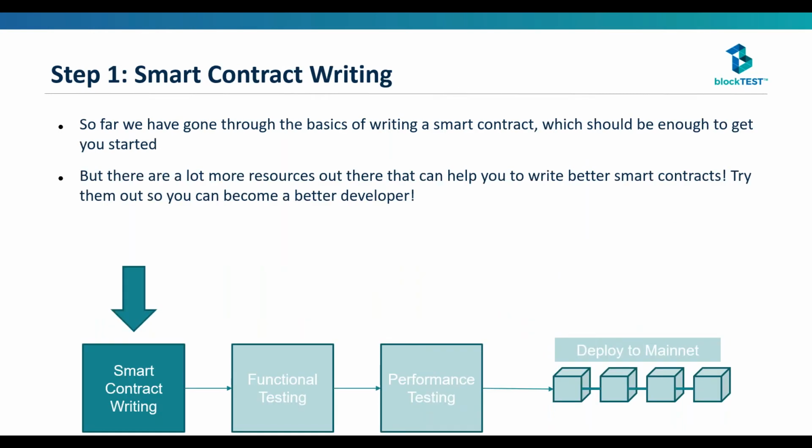So far, we've been going through the basics of writing a smart contract, which should be enough to get you started. But there are actually a lot more resources out there that can help you write better smart contracts. So aside from this webinar, you should probably also be checking them out so you can become a better developer.